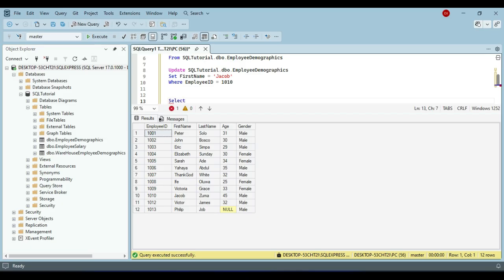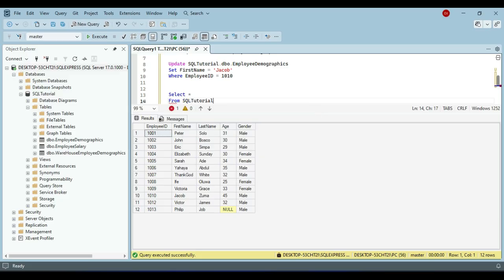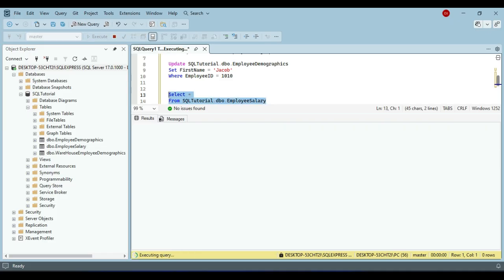So select everything. Let's select it first from SQL tutorial.dbo. Let's hit up the employee salary. Let's see what's in that table I want to delete.